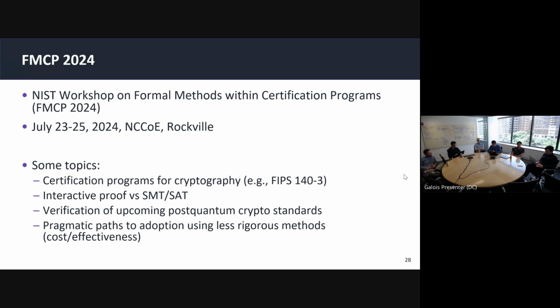I guess the main thing I want to say here is that cryptography, not just cryptography, but software in general, is developed as part of an iterative process. You want to keep improving upon existing code, and then it's important to see how you can gradually make code more and more amenable to using formal methods.